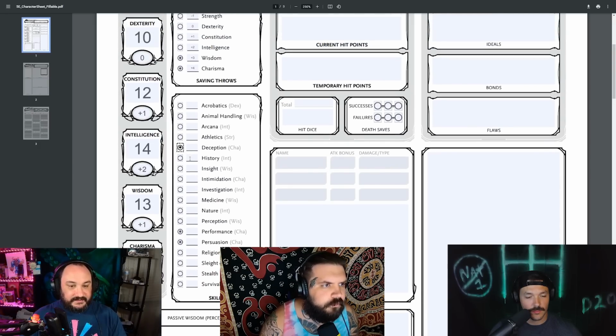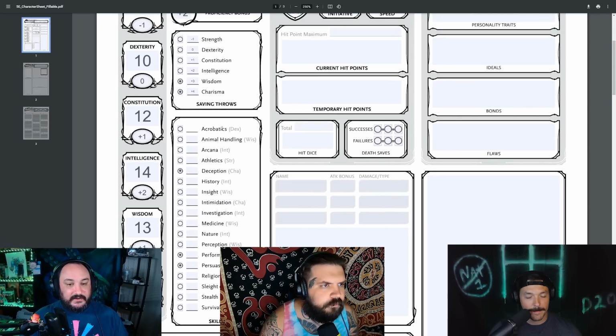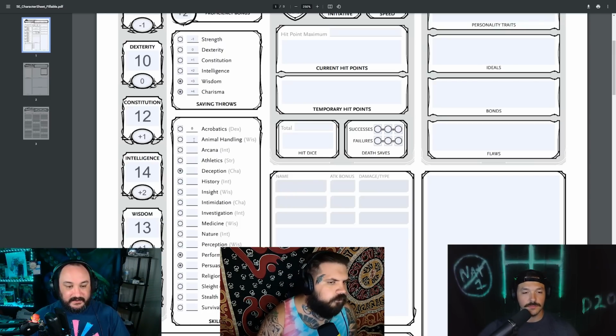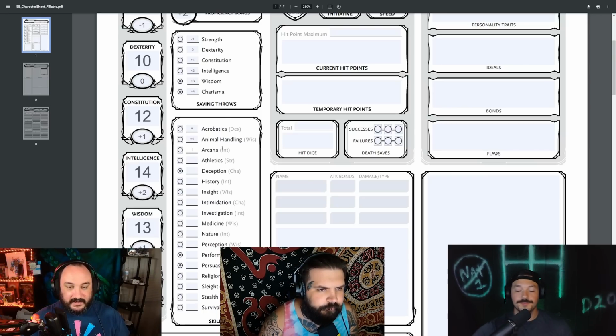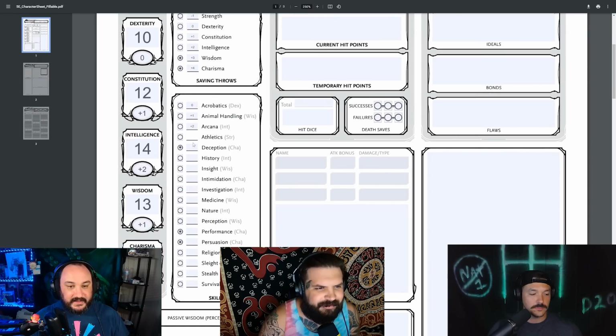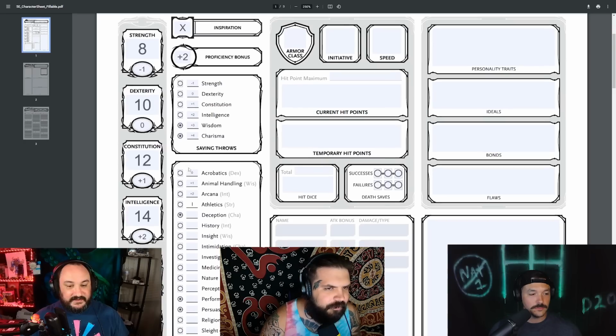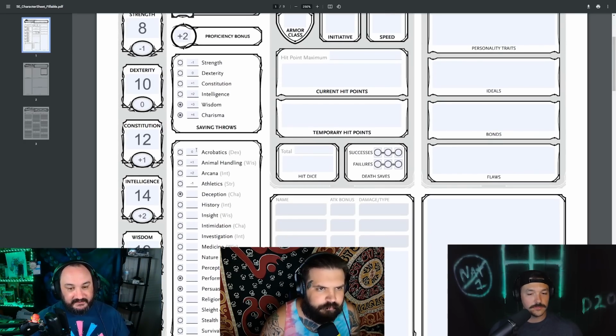So now we fill those bubbles in. We're going to go down through here and put the modifiers that we gained from this left side that my mouse is over into the correct skill. Acrobatics has dex next to it, which means it is a dexterity modifier, and our dexterity modifier is 0. So that's what we put in. Wisdom, we get a +1. Arcana is intelligence. We have a +2 to intelligence because we're smart little boys. Athletics is strength, which is -1. So unfortunately, we do have to put that in.